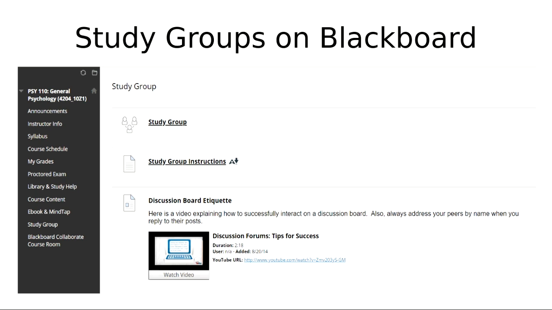So to get to your study group on Blackboard, if you've not found it yet, from the navigation menu, the black portion on the left-hand side of your screen, you would click on study group right here, and then the very top thing in there is a link for your study group. If you click on that, it'll take you directly to your study group.